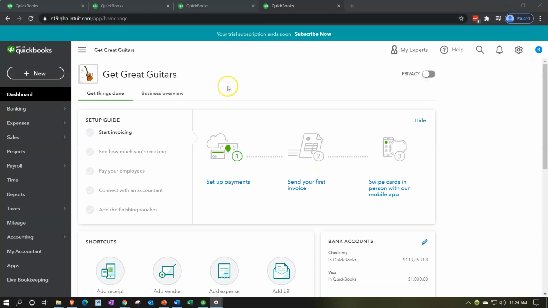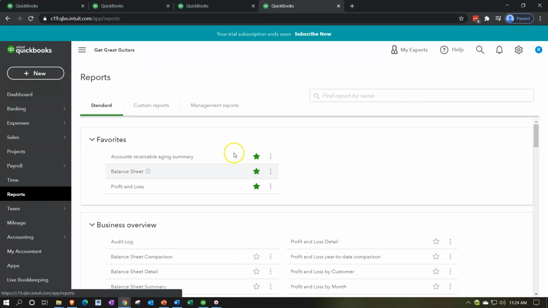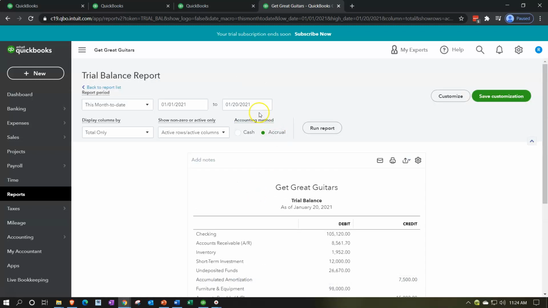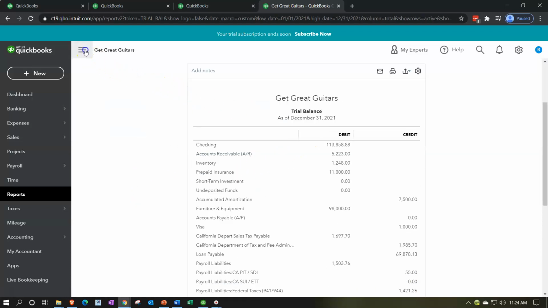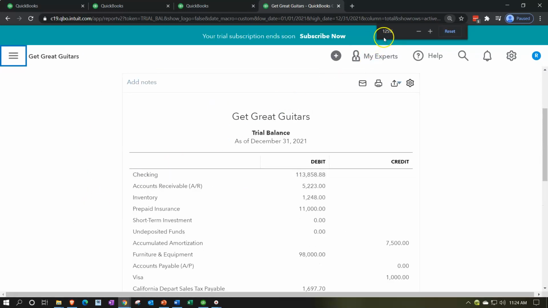We're going to have the trial balance on the far tab, then the profit and loss or income statement, and then the balance sheet reports. Starting with the trusty TB, the trial balance, we're going to go to the reports on the left-hand side, type in up top the trial balance, and then generate that report. Change the range up top, ending at the period of 12/31/21, run that report, close the hamburger, hold control, and scroll up just a bit to get to 125%.